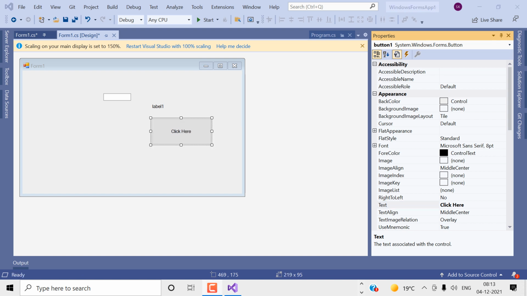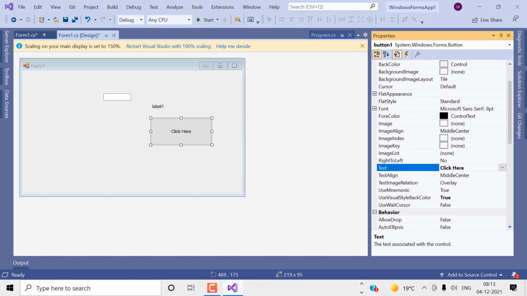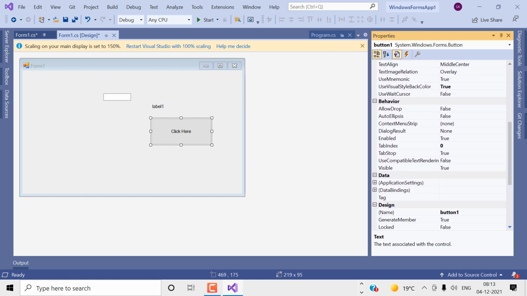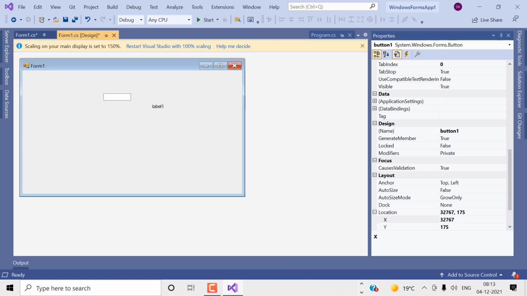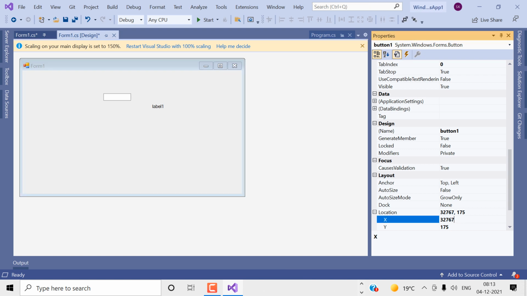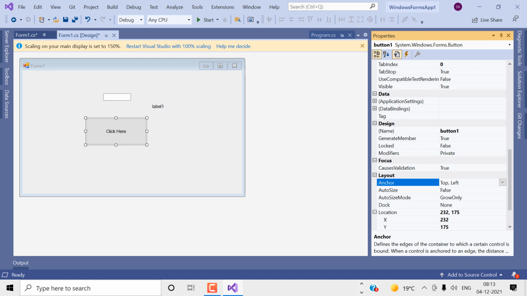You can set the text from here also. The ID is here. Location, margin, everything can be set here only.